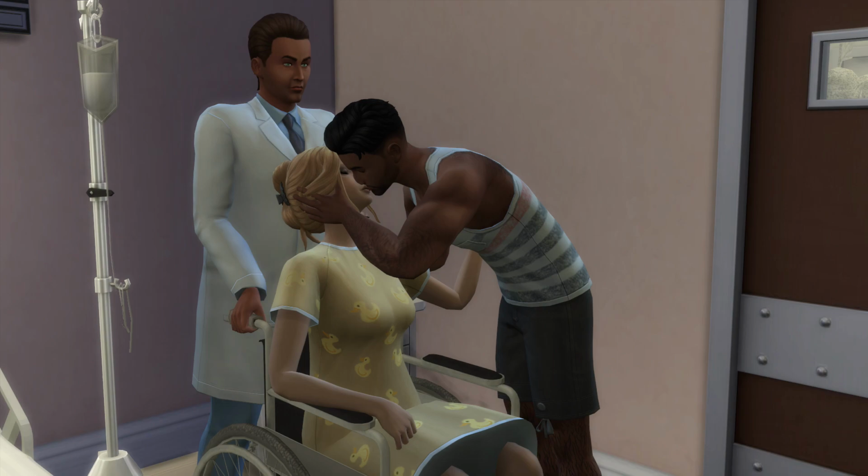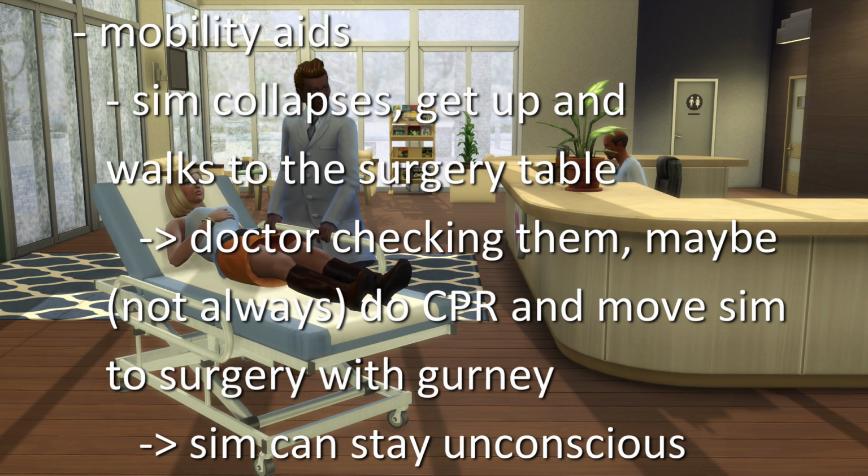Oh, but to get back to the sim collapsing, the situation can be different from time to time, it's not always the same thing happening. Sometimes they might stay unconscious, sometimes they might get their consciousness back and they're fine and they can get up and walk away. But especially if they need surgery, it would be more realistic if they just stayed unconscious or maybe a little bit drowsy, or I don't know.